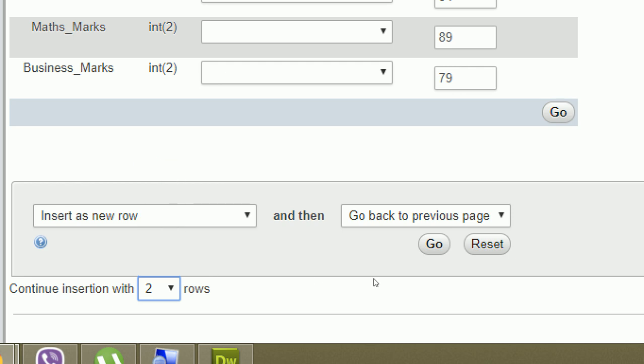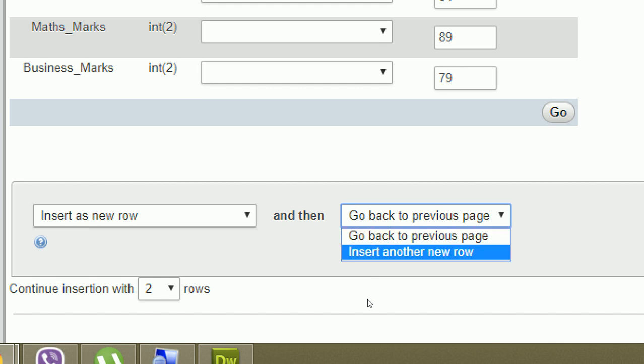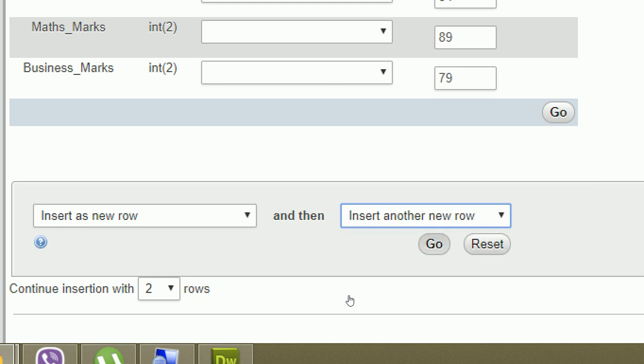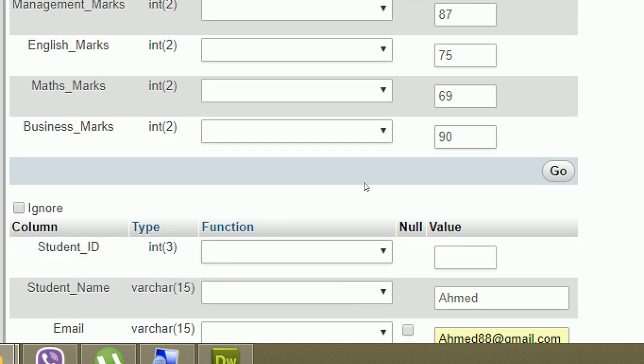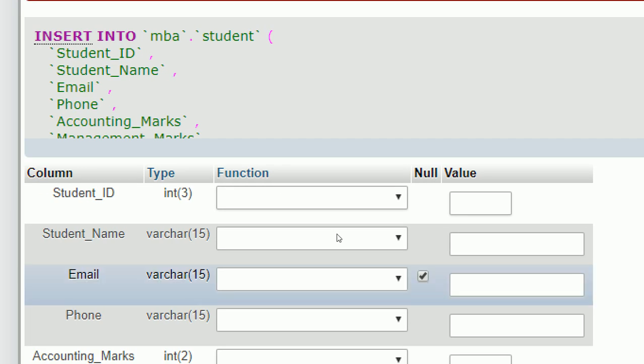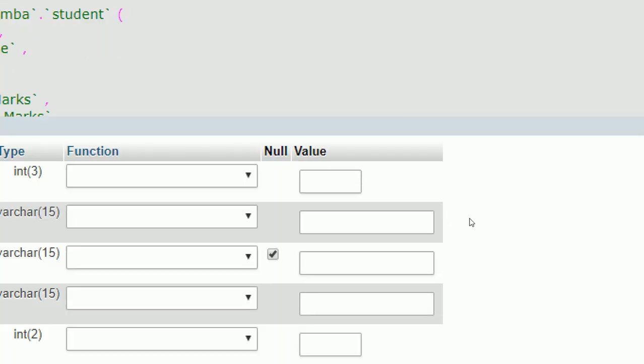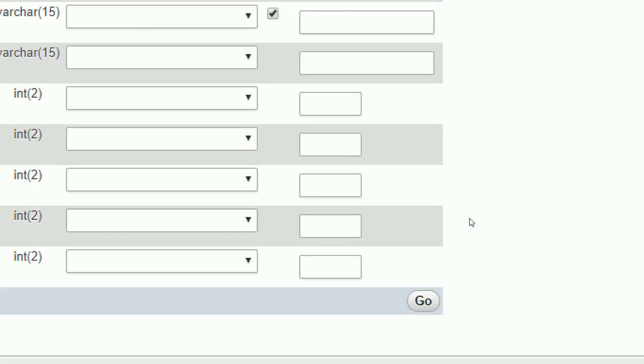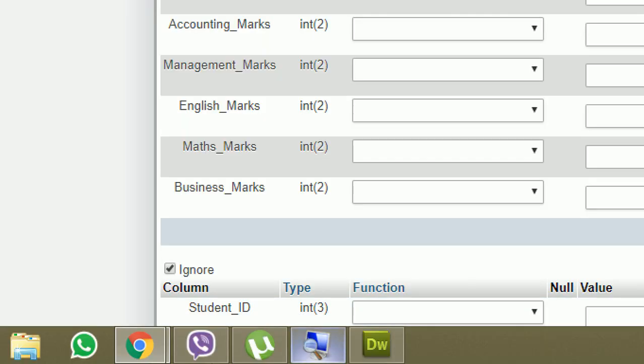Now after saving the record, where do you want to go? Insert new row, another new row, or go back to the previous page? I say that after saving, insert new row, so click on go. So look at here. These two records are stored, and now again the form is open in front of me to insert new records. Clear?